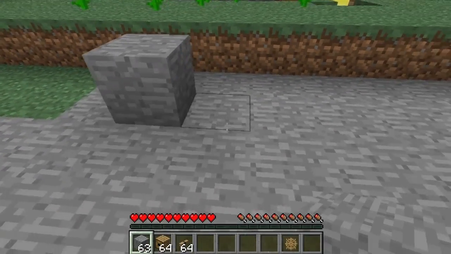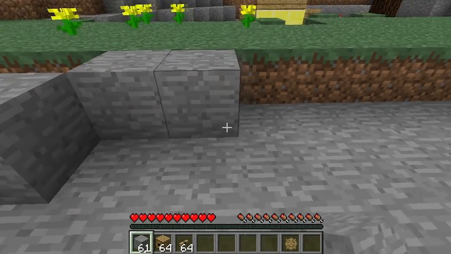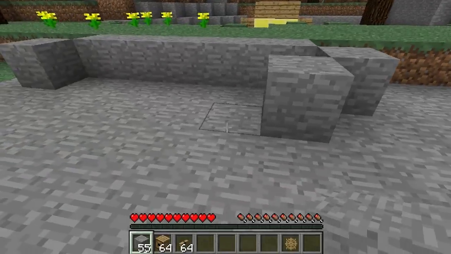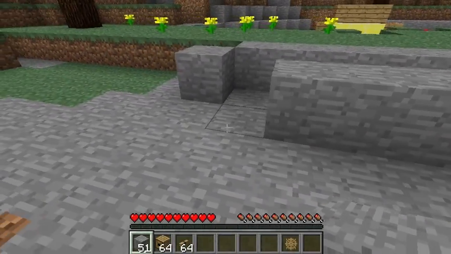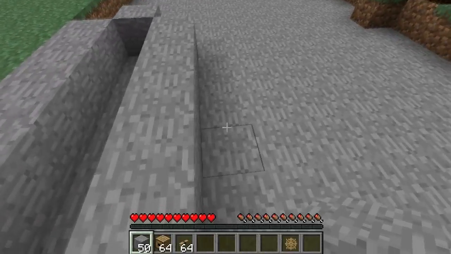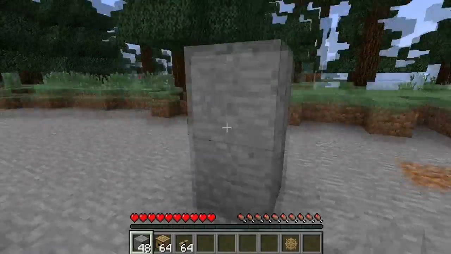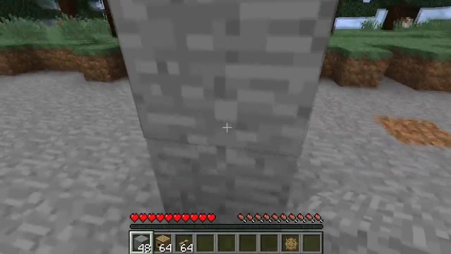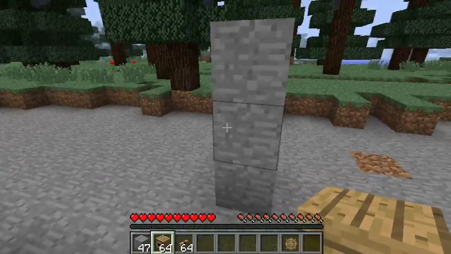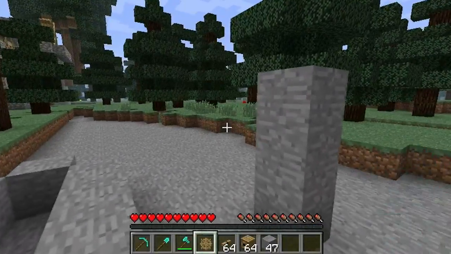Alright, so we're going to do 8 blocks. So 1, 2, 3, 4, 5, 6, 7, 8. Now if I do this, and that, we'll have that all good. Now 1, 2, 3, 4, 5, 6. Actually, we'll do it like this. Hopefully I'm doing it all right. And I place. Okay, so if my awesome editing skills worked out, you would have seen nothing of my mistake.